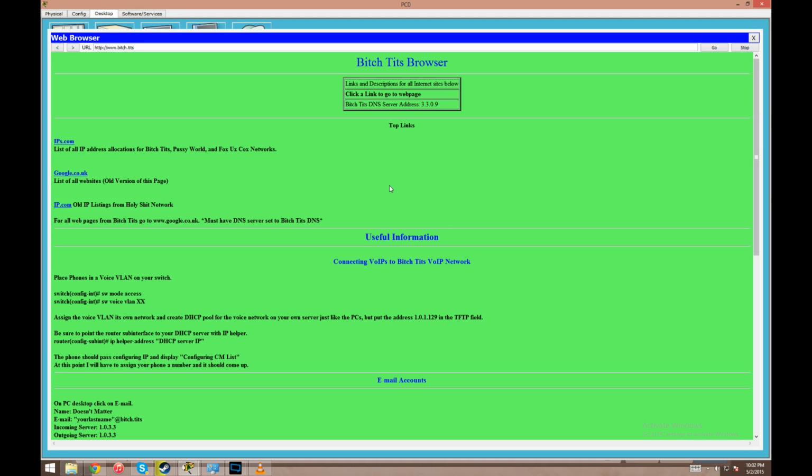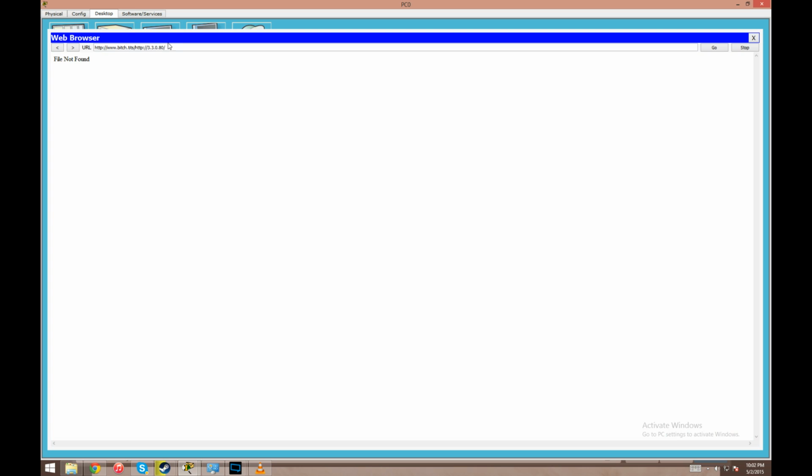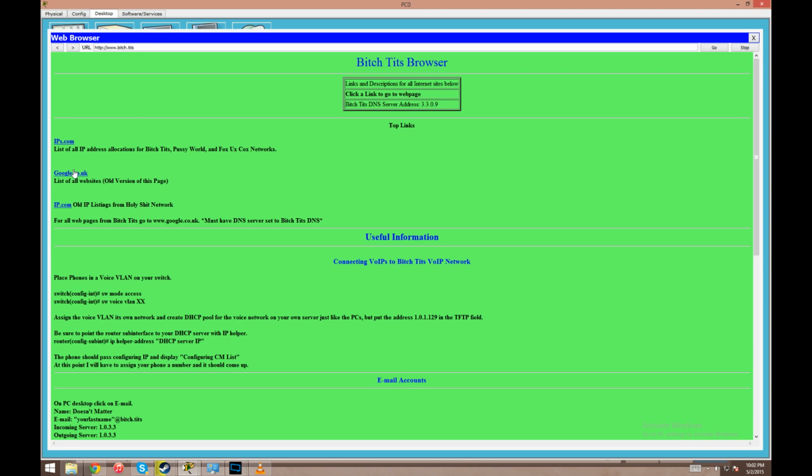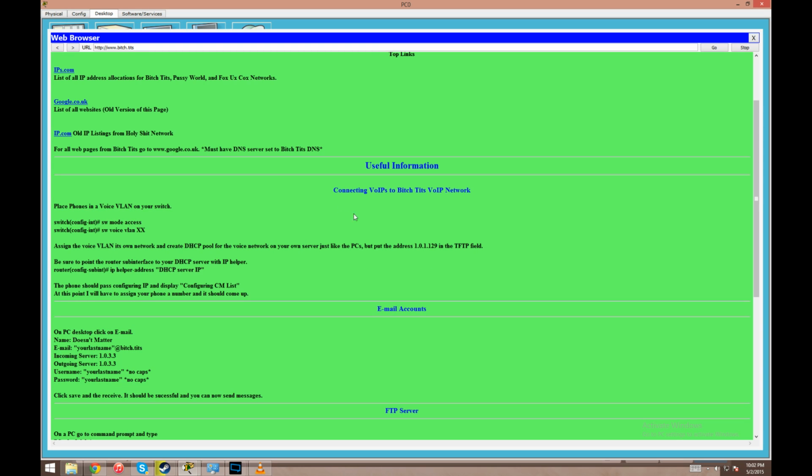So this is just something I made for one of my other networks. Tells other people that I'm going to connect to, DNS server address. It's got some links. Actually in 6.2, these links, I can't figure out how to make them work right, because it looks for a file under the bitch.tits files, and this is actually an external link. If anybody knows how to make an external link work in Packet Tracer, please let me know, because the way that I know how to do it, 6.2 has an issue with. This actually worked in all the previous versions of Packet Tracer that I used, but now there's a problem.